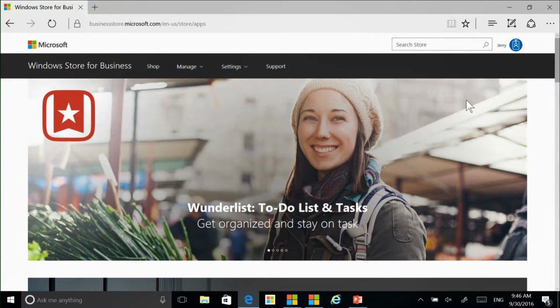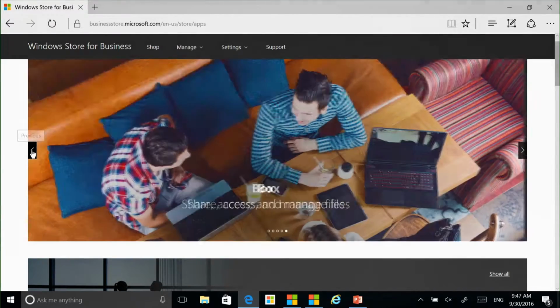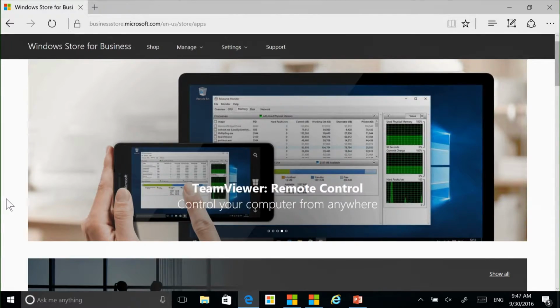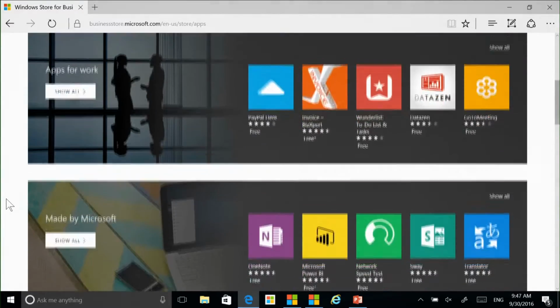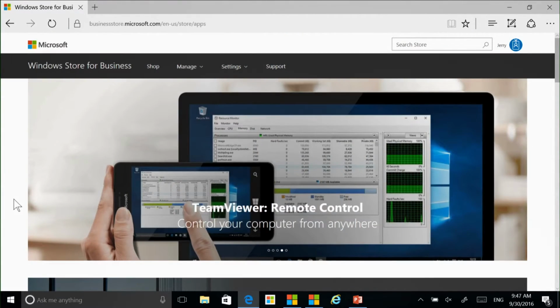So what you can see here is we have a spotlight that showcases business applications. We have a number of collections where we highlighted the top apps that are aligned with business needs. If you sign in with your school ID, you would obviously see a slightly different page here.